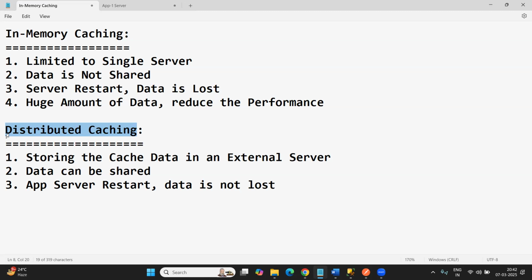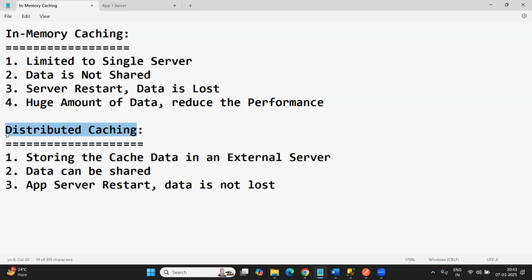In this case, we are communicating with the database, getting the data. In case of distributed caching, we are communicating with the external server and fetching the data. Then what is the difference between them? Guys, remember, if you compare fetching the data from the RAM and fetching the data from the hard disk, definitely retrieving from the RAM is going to give better performance than fetching the same information from the hard disk.